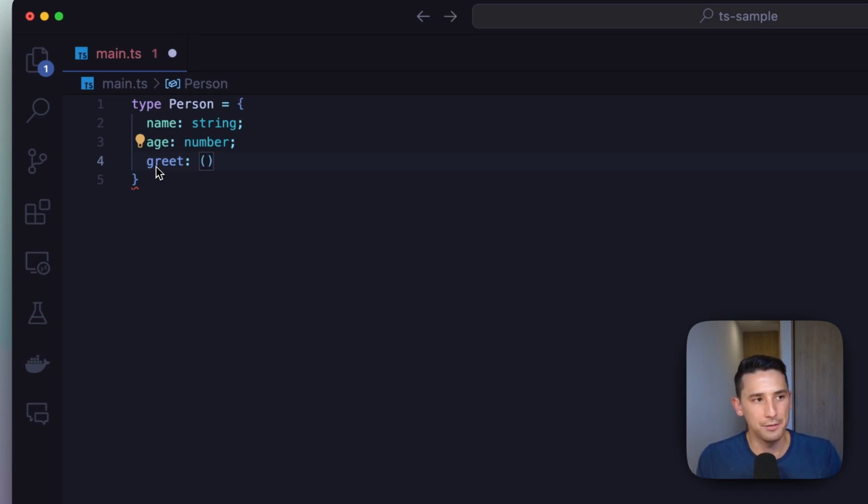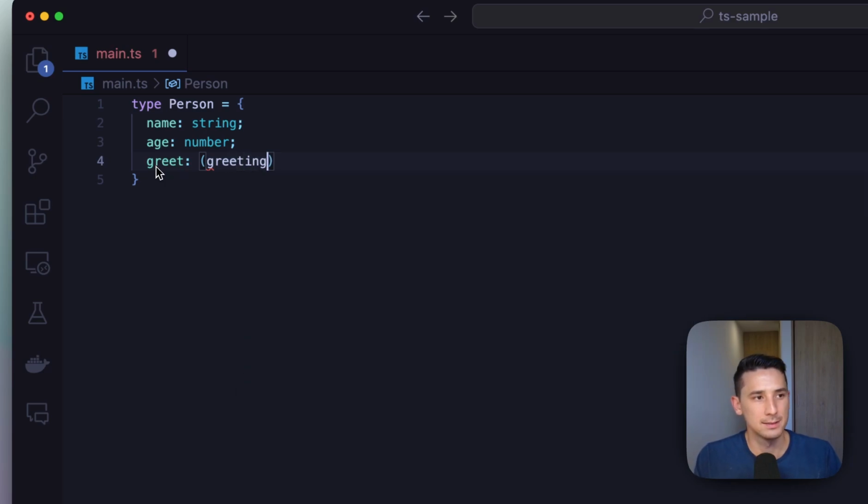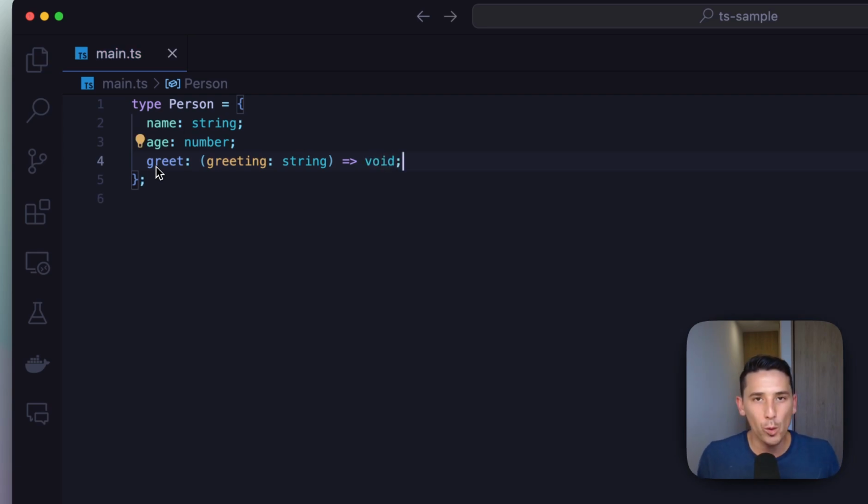So we're going to have a parameter here, and this parameter is going to be greeting, and that's going to be a string. And let's go ahead and also give it a return type. And the return type is going to be void. And void is a special type in TypeScript, and it is signaling, hey, what is returned is not useful. So think about it.